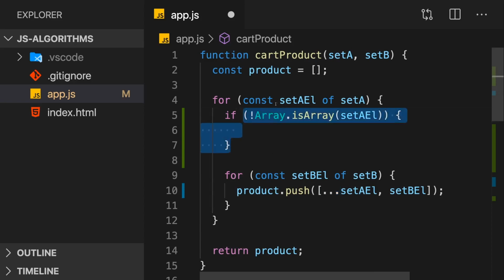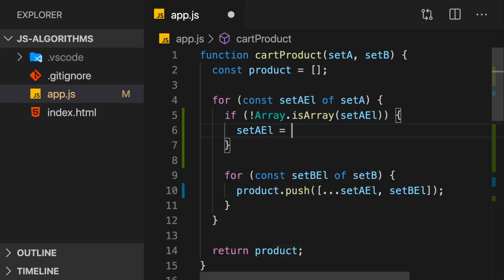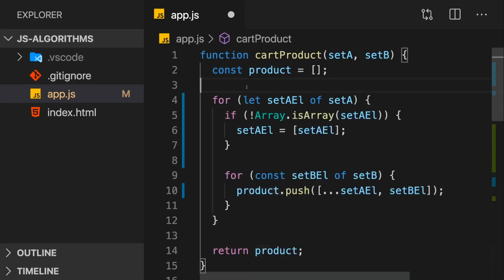So I'll turn the first element into an array if it's not one already. We can do this by overriding set AL with a new array, which simply includes set AL. So if it wasn't an array yet, it will now be one. And of course, in order to be able to override this, we should turn this from a const to a let, so to a regular variable.